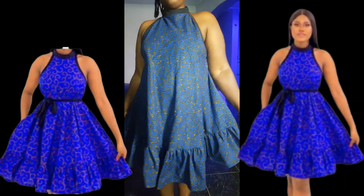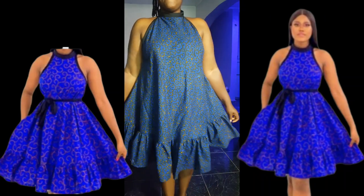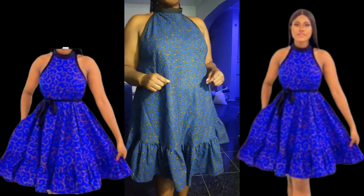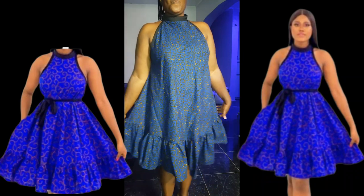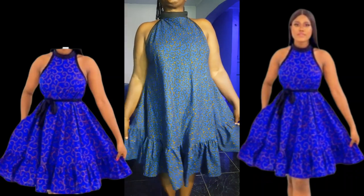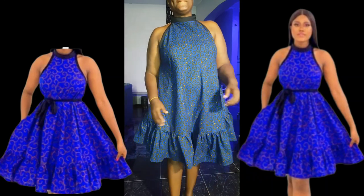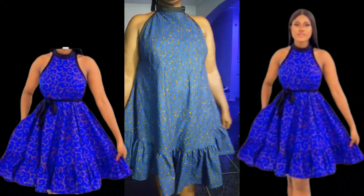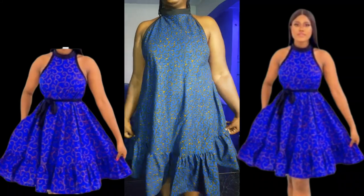It's your girl Lomzy. Today's sewing tutorial is how to make a halter neck circle dress with sewn gathers. This tutorial is a very easy one for beginners, so anybody can make this. If that's what you're looking for, consider watching till the end to see how I made this, and I'm going to be sharing some sewing tips and tricks that will make you sew this very neat.